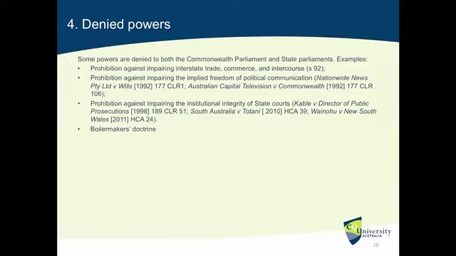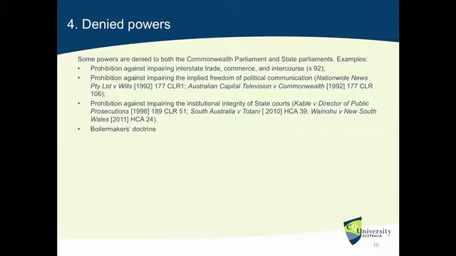Both the Commonwealth Parliament and state parliaments are prohibited against impairing interstate trade, commerce, and intercourse. So the Constitution guarantees that interstate trade, commerce, and intercourse must always be free. So if there is any law that impairs the trade and the commerce or the intercourse across states, that law would be invalid or unconstitutional. So not even the Commonwealth Parliament can pass a law that would restrict the freedom of interstate trade, commerce, and intercourse.